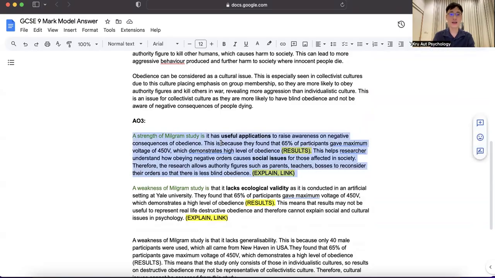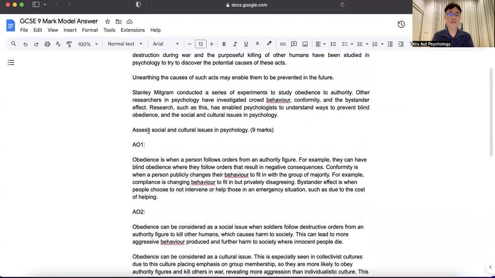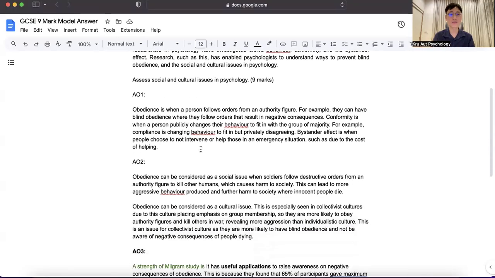So in terms of strength, we think of the methodology or maybe ethics if it's relevant, but if it's not, then don't use it. But for methodological issues that we learned in research methods, we bring them across and apply them to this research. So it's like evaluating the strength, the weakness of research, and also in this question, saying how that's a social issue, how that's a cultural issue. So some bits are quite repetitive from AO2, but we're not copying information from AO2 into AO3. We just address all of the things that they need to get the marks in AO3.